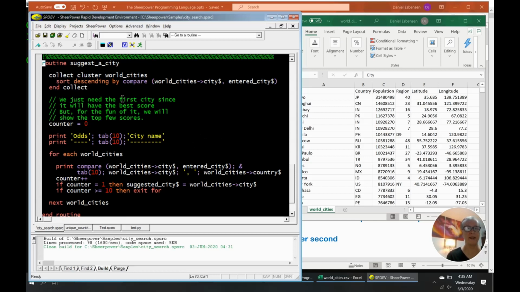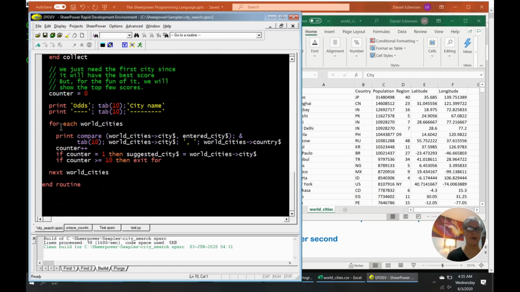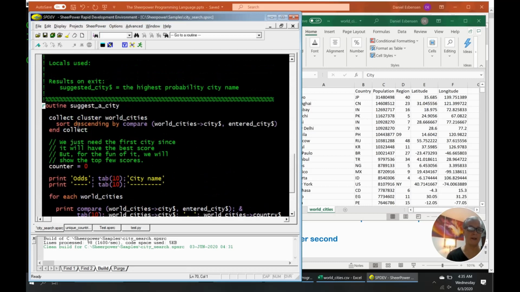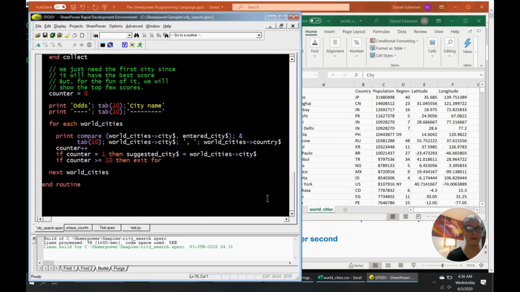This collect statement collected all of the rows in the particular order you wanted, which is descending. That's important to us because now we're going to go through that collection. The for each statement says go through each member of that collection of, in this case, world city rows, and for each one, each row in the order we specified, which was sorted by the compare. If you remember here, we'll look again. Okay, sort descend. Notice that we are sorting on data that doesn't even exist in the table. We're creating this data on the fly, this compare function, so it's pretty cool too.